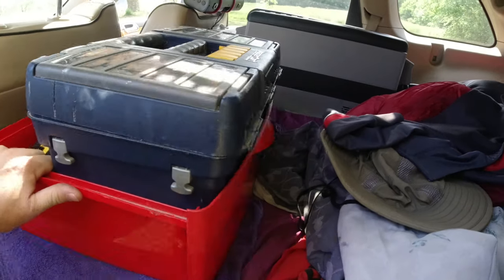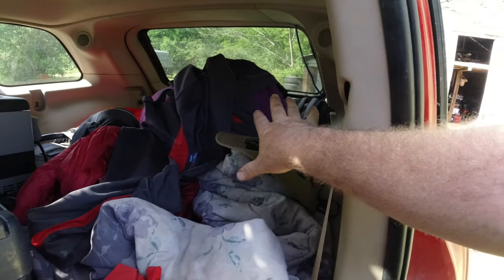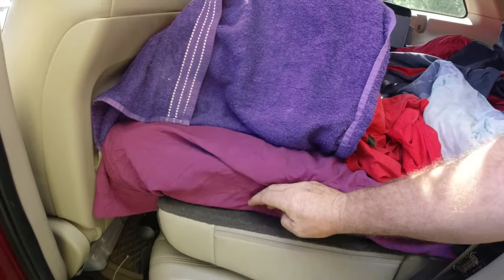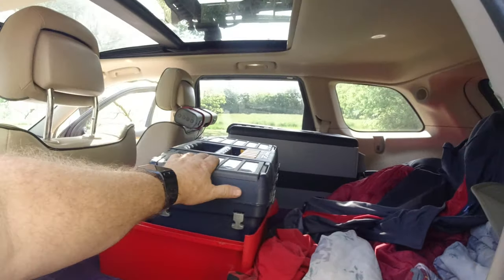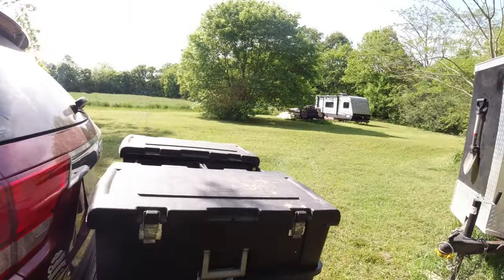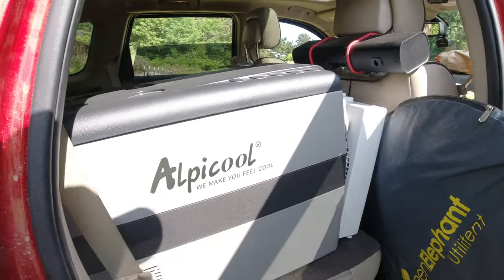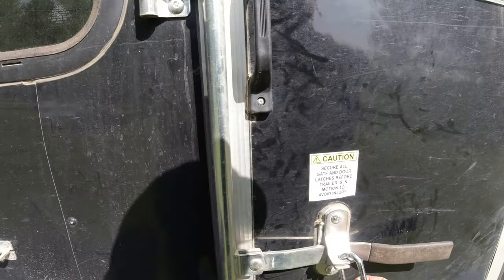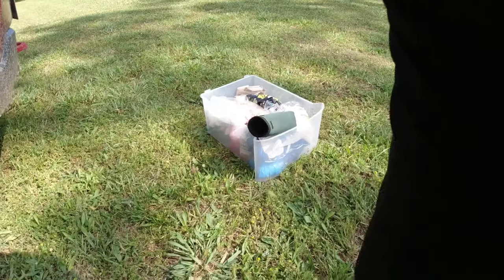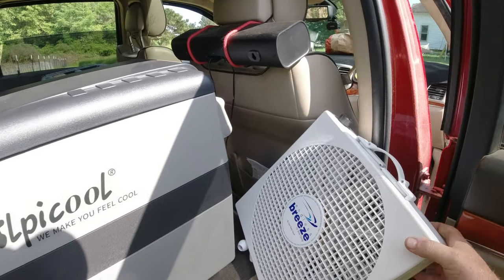On this side all you see is bedding and clothing that needs to come out to wash. This whole side is a mattress, towels, bedding, pajamas, and clothing I wore. This box usually sits up front with me — during this trip it did at some points, and at bumpy points I moved it to the back because it tried to fall on me. Over here we have the bathroom. I carry a fan because I have to have sound while I'm sleeping.